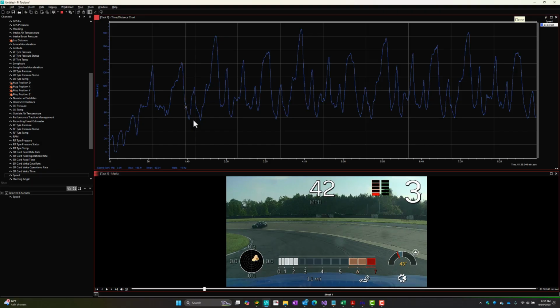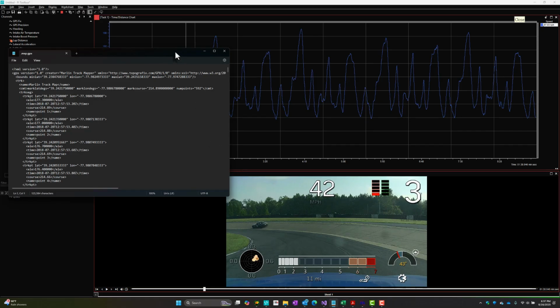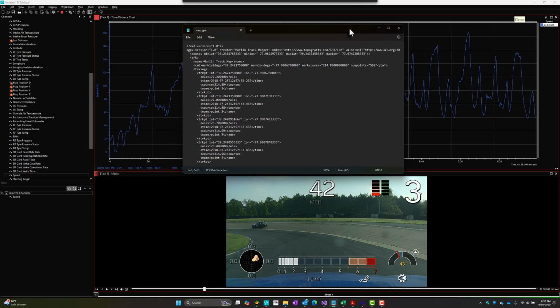So the thing we want to figure out now is where the start finish line should be. There's a couple of ways to do it. One way has nothing to do with the video, and I'll show you that right now. If you have the GPX file, like if you're like me and you had it and just forgot to load it or forgot to set it, open up the map GPX file. This is what they look like, at least from a Gen 1 system. The Gen 2s are a little different. But right at the beginning here, you see the definition of the start-finish line.